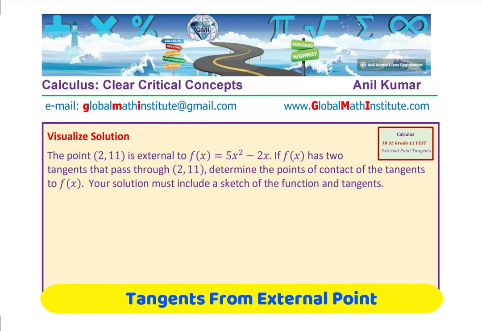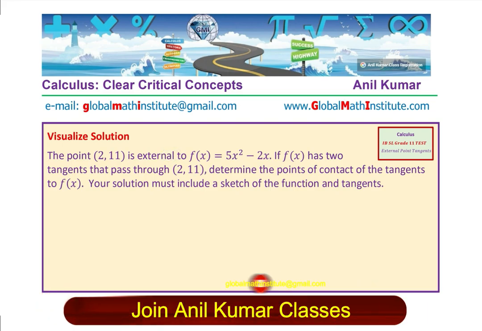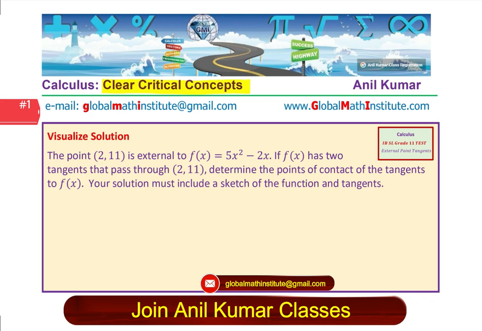So this is a very beautiful question, and thanks to the teachers who have explicitly mentioned that there is an external point from where two tangents can be drawn on the given function. Many times this is a hidden statement, and so it becomes extremely difficult for students to answer. So in our series to clear critical concepts, here is a very important question based on calculus.